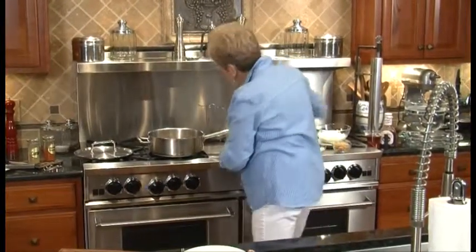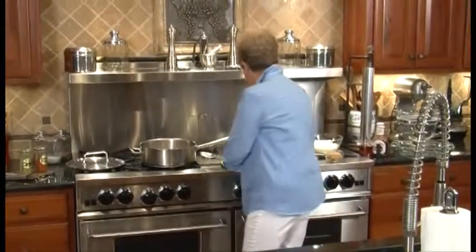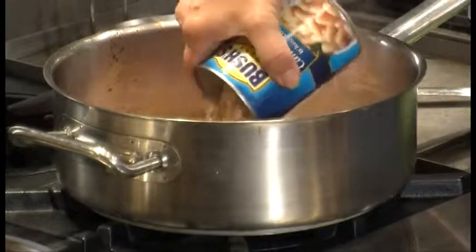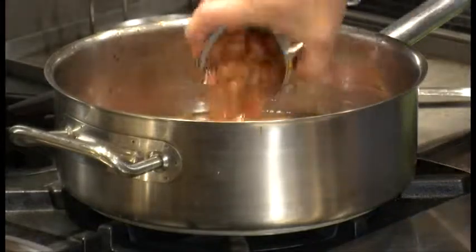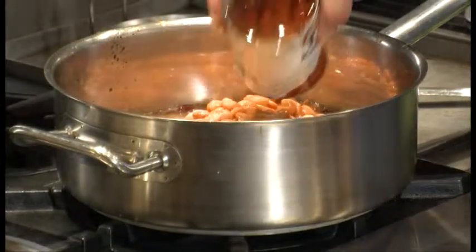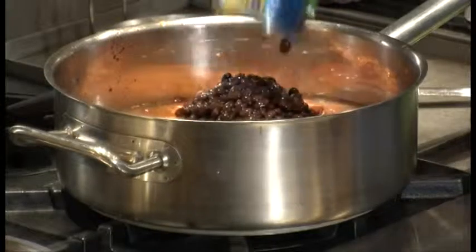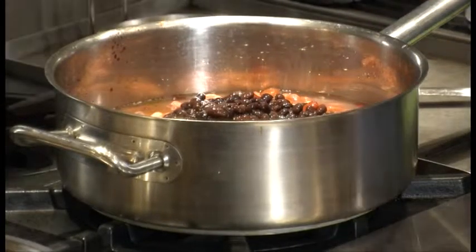Now it's time for some beans. And I'm just going to take that little bit out there. Some dark red kidney beans. Some white kidney beans. Some pinto beans. Some light red kidney beans. I've got black beans, good old Mexican black beans. We made a cake out of black beans not too long ago. And I've got some regular pork and beans.